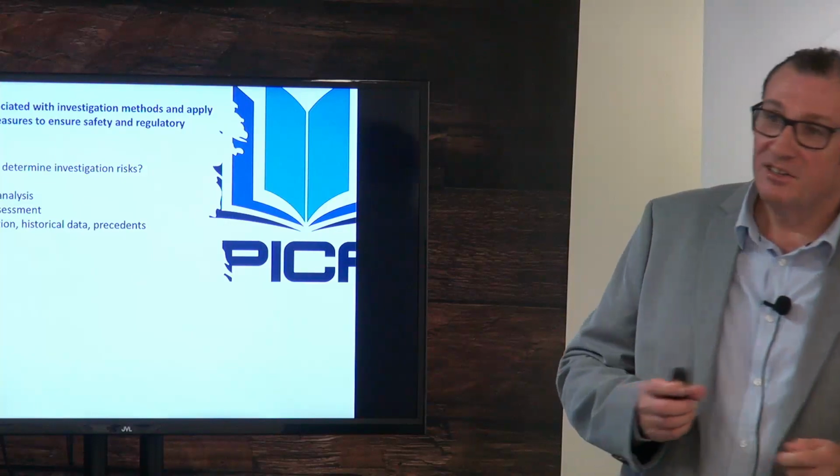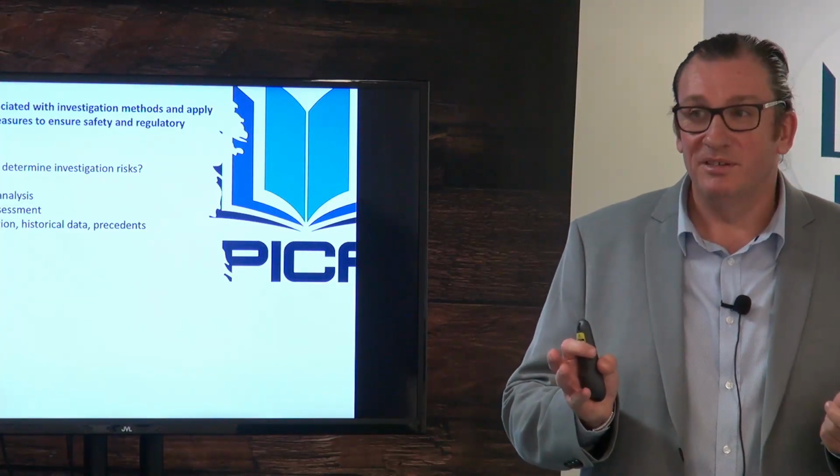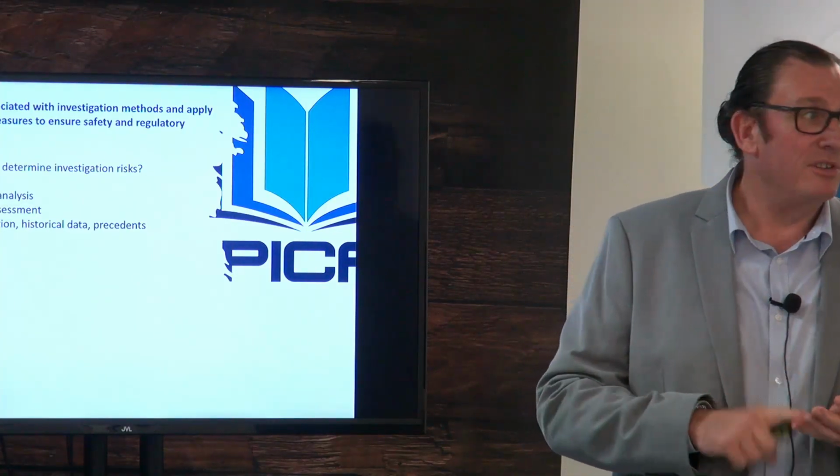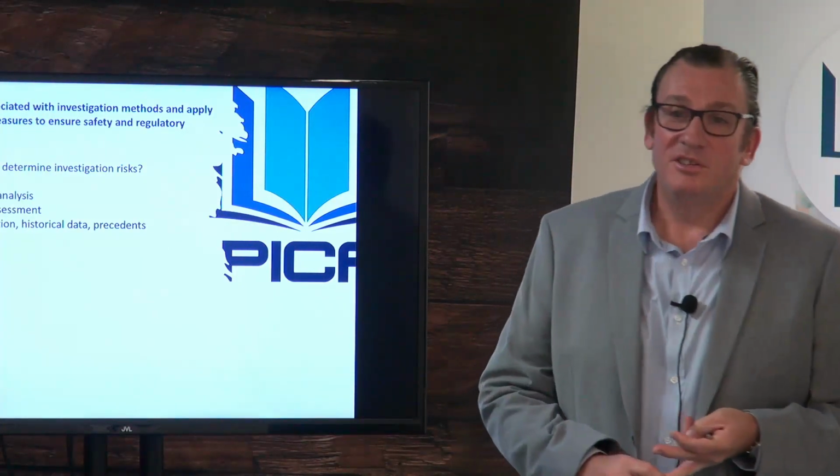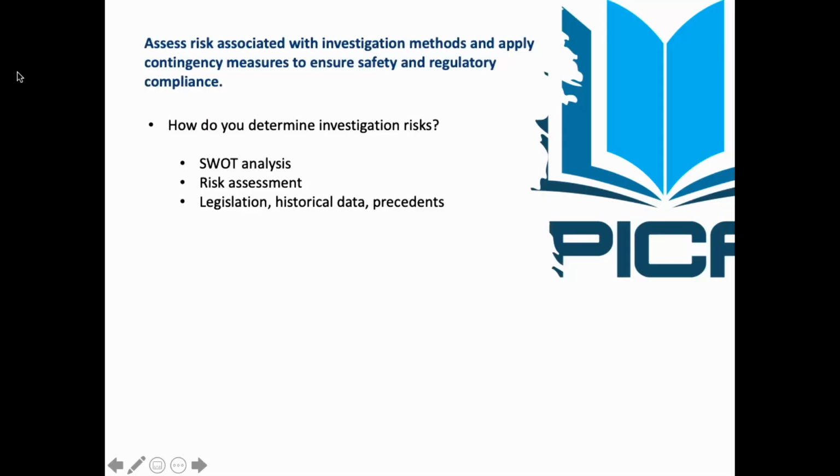There are literally hundreds of different risks, from volatile people to not being able to find certain witnesses, to not having the legislative ability to get certain documents, all sorts of risks, and how are you going to deal with them? A couple of different things. SWOT analysis I wouldn't worry too much about. You just need to know what that is. That's strengths, weaknesses, opportunities and threats, risk assessment, etc.